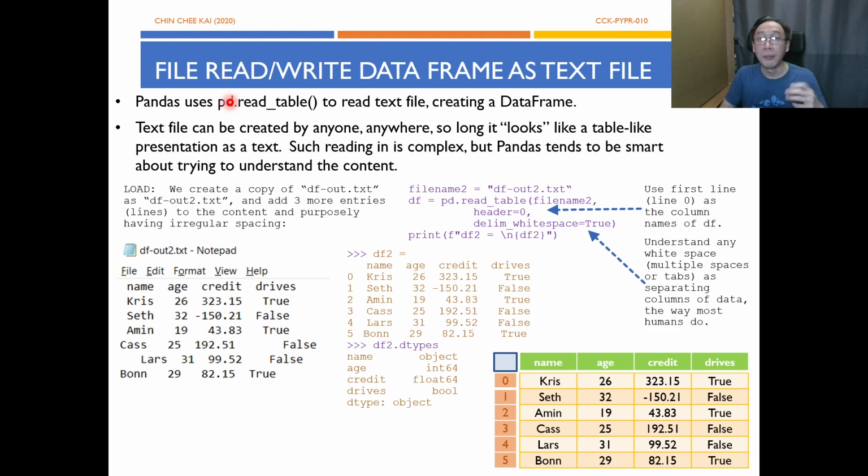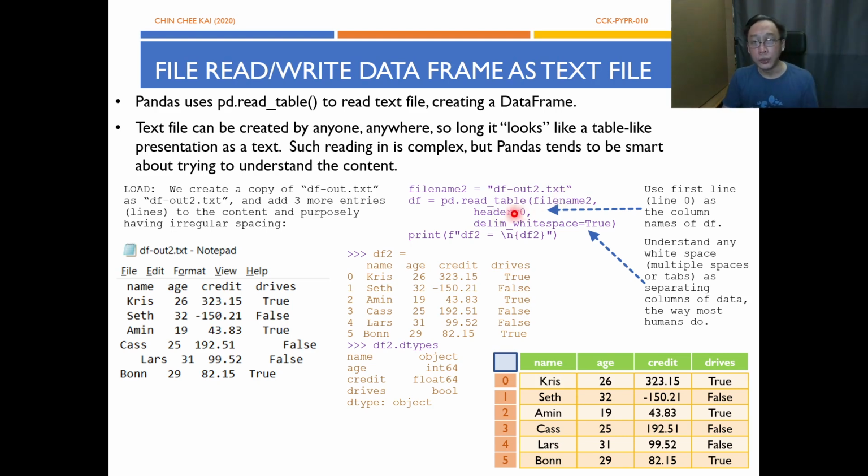So it's quite clear. But when you're reading back in and therefore creating a new data frame, then it's a bit like pd.dataframe. You're creating a new data frame, except the data is accessed or read in from elsewhere, not from the listed data in the Python script. Okay, so that's why we have pd dot. So it's quite consistent. Now let's look at the details. Read_table from the file name, from df-out2.txt.